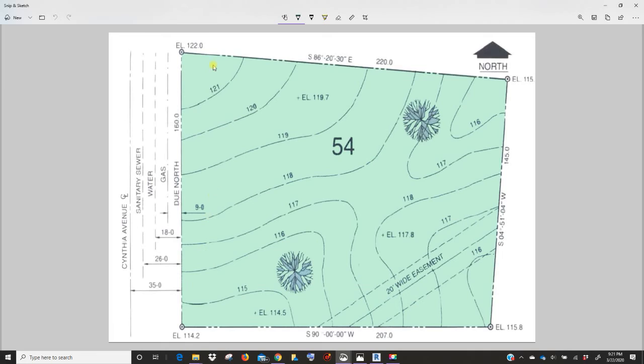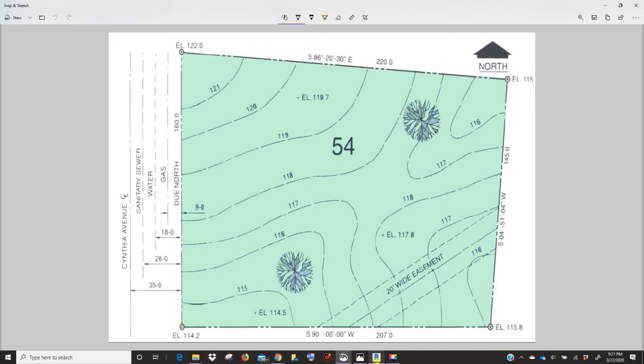So your bearing and your distance, you always want to start north first, and everything works from there. Notice on the left-hand side, it just says due north. Well, that's going to be straight up, 160 feet. And then this is going southeast, southwest, and southwest again.